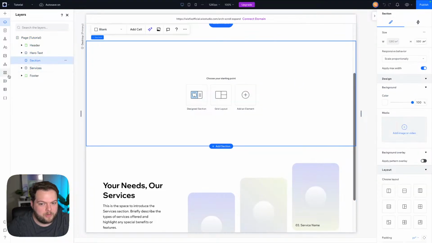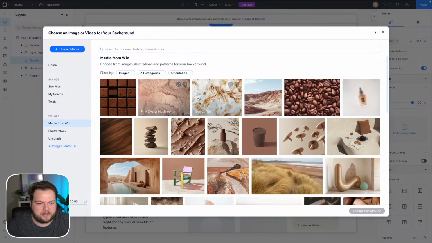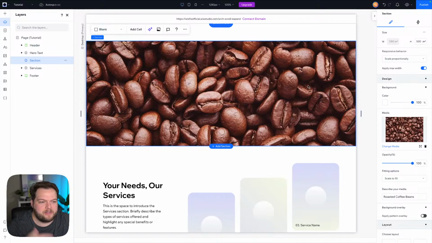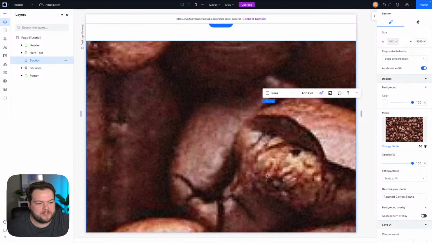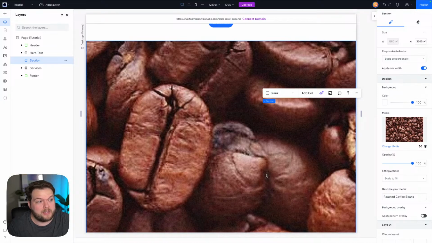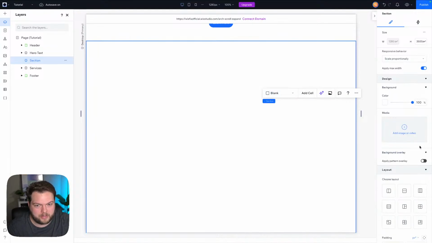The first thing that we want to do is select a background image or background video that we want to play. Now, I want to let you guys know that we don't want to add this as a media background, because this section, well, I'll show you why. Let's just select a basic image really quickly. This section is going to end up being like 3,500 pixels. And when we do that, you're going to see how that stretches the image, or in our case a video, and it's not going to look how we want it to. It's going to look pretty ugly. So what we're going to do is set it up in a different way. So I'm going to remove this.